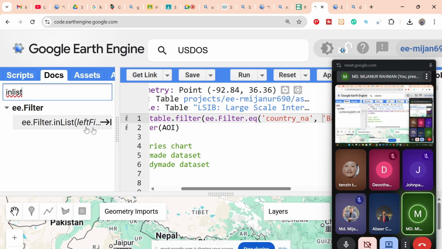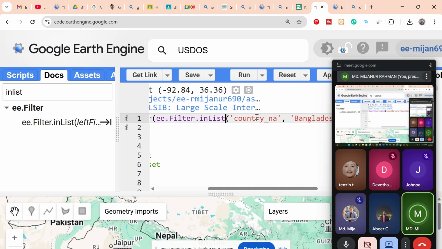E filter in list. Okay, so this function needs to be applied. So I just apply e dot filter dot in list. So first I need the country name, and second I put the value.